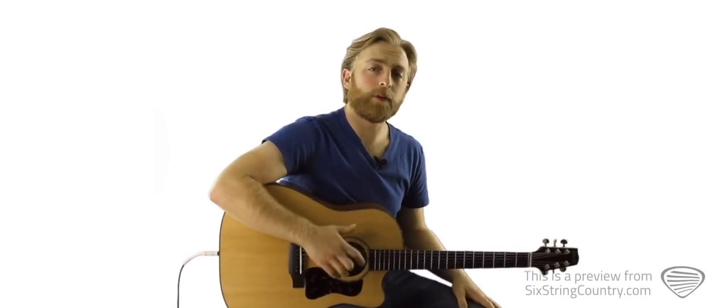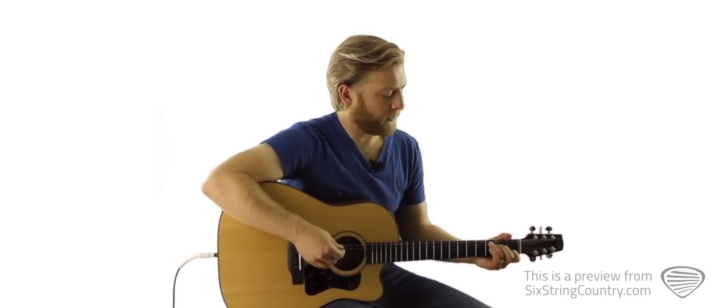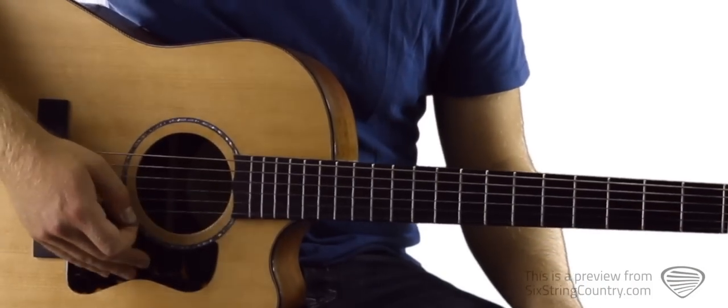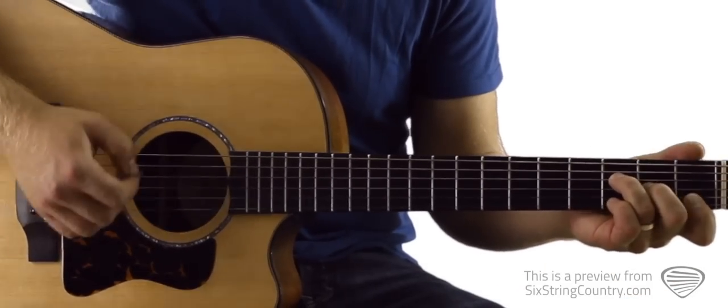So we can kind of make it feel a little bit more authentic if we aim our downstrokes and upstrokes a little bit. So the first downstroke will be on just the low strings. The next one. The strum pattern is actually the same that we learned in the verse. So let's take a chorus nice and slow using upstrokes and downstrokes.